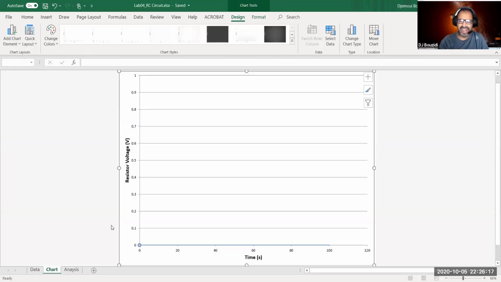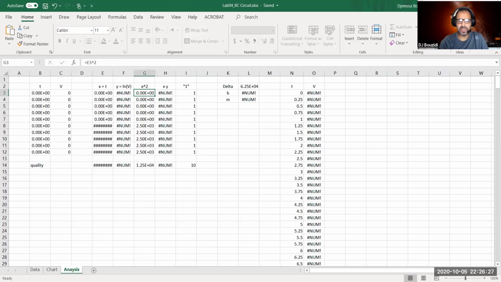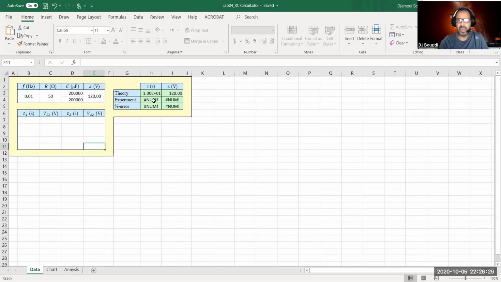The Excel file will give you the charts, if you did everything. This is just for the calculations and how things are going, okay? The Excel file will give you the theoretical and the experimental for tau, and will give you the error. It's also going to tell you how much effectively the voltage of your battery was, and it's going to compare it to the 120 that you manually inputted in there. And then it's going to give you the percentage error with this.